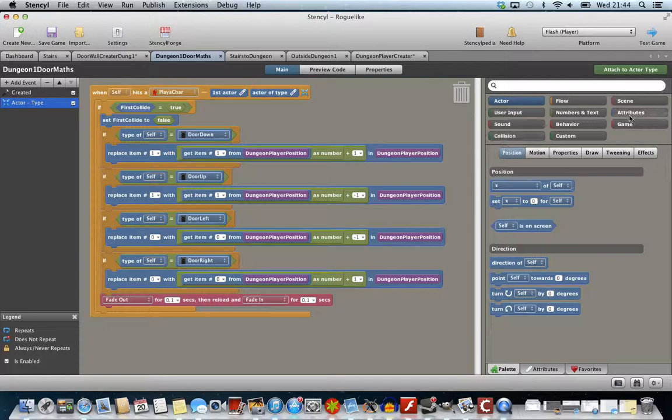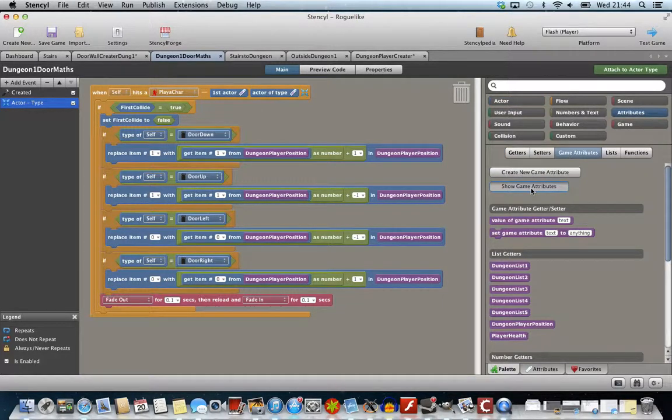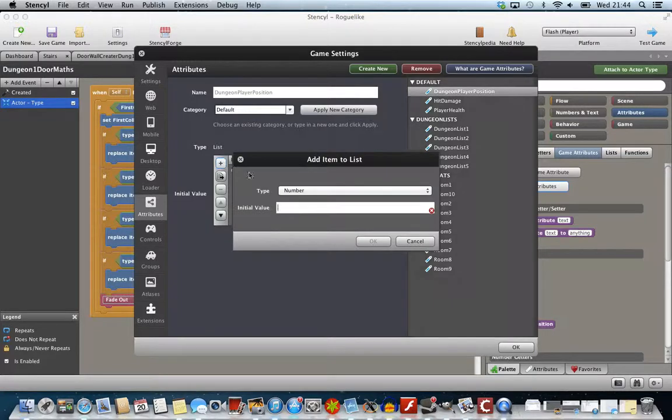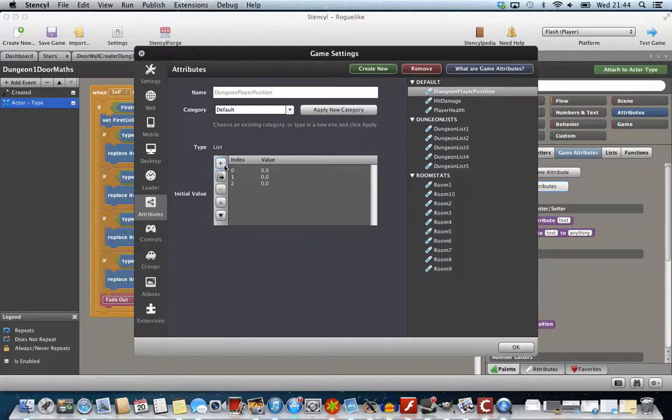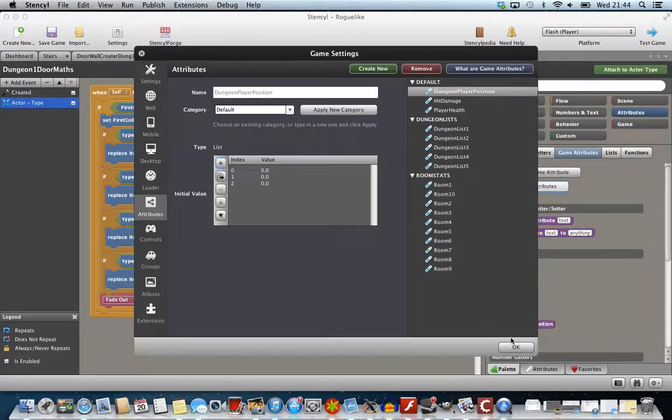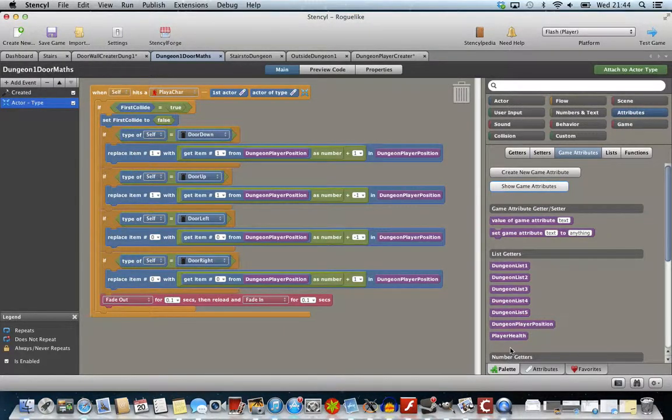So if we go to attributes, game attributes, show game attributes, dungeon player precision, we can add another number. Well, we only need 1 number. Hold on. And we can say, depending on whether it's north, south, east, or west, or down, up, left, or right, we can assign a number to that and then spawn in according to that number.